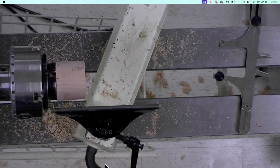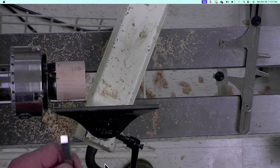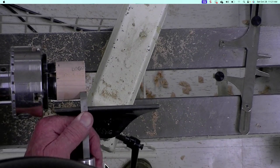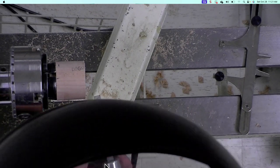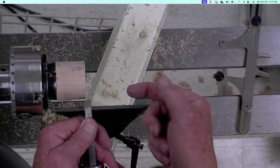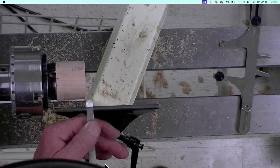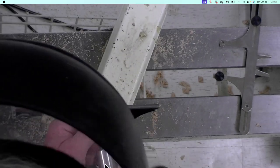Now, I'm going to do what they call a peeling cut. A peeling cut still has the same principles as a normal cut. Remember the ABCs of cutting: anchor, bevel, cut? I'm going to anchor it, rub the bevel, and then to get the cut, I'm going to raise the handle slightly, and the top surface is going to come around and peel off like an apple core. However, I can't keep it there because the diameter is getting smaller. So I have to arc it in toward the middle.